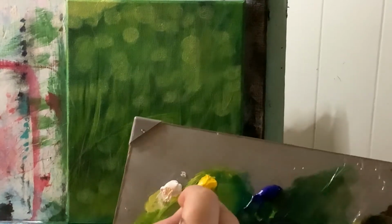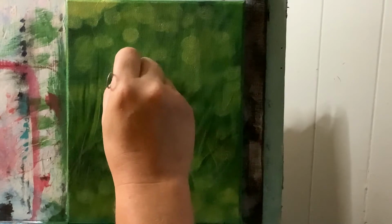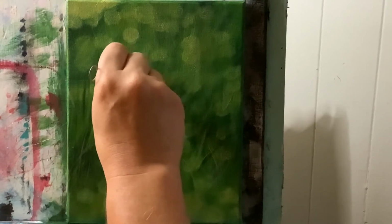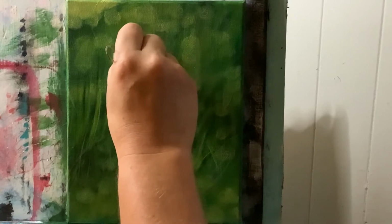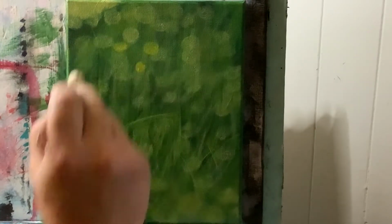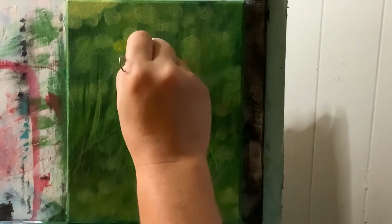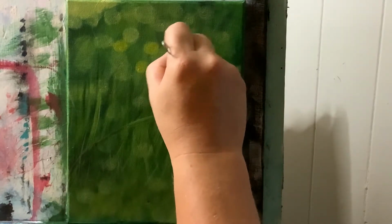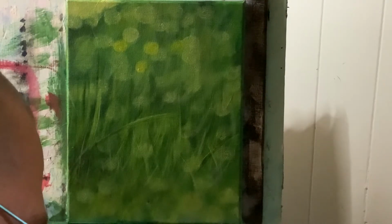Okay, let's go into just some Cad Yellow now, and that warms it up a little bit and changes the value. And I still got some of that matte medium on, but I did not dip it back into it, so these are going to be a little bit more opaque than the first ones that I put down. So these little differences are what's going to really show some depth and some realism with this out of focus.